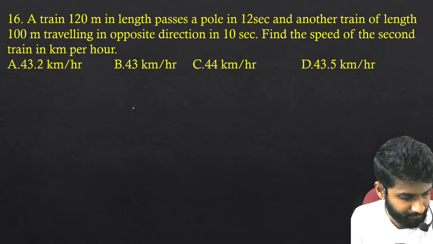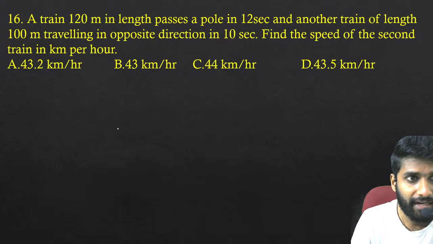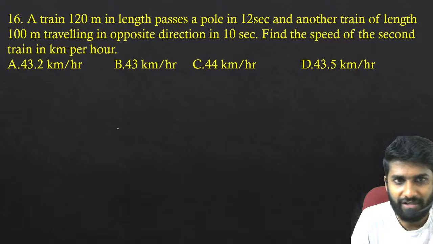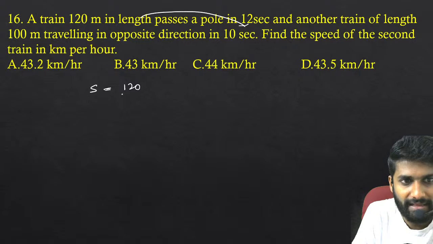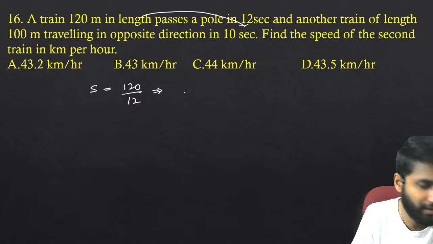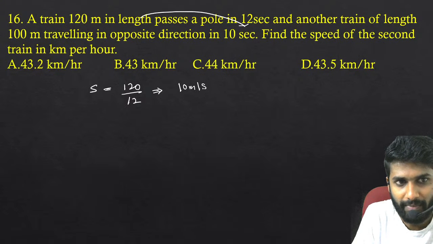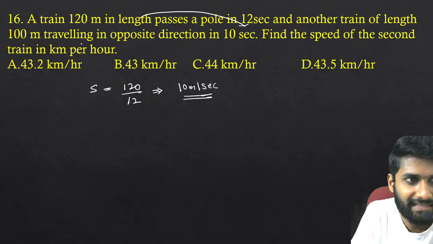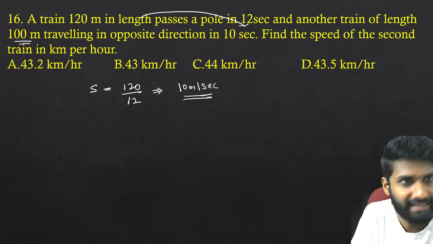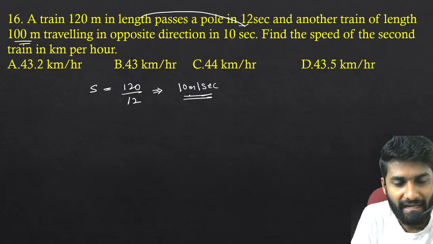Next question, see that? Now the next question, see, a train 100 meters length passing a pole in 12 seconds. See, passing a pole means the speed can be based on length of the train by time taken to cross that pole. The value becomes 120 by 12. 120 by 12, the value becomes exactly equal to 10 meter per second. Now, this train can cross another train having a length of 100 meters and traveling in opposite direction in 10 seconds. Then what is the speed of second train? See, traveling in opposite direction means you just assume that is also in terms of meter per second.